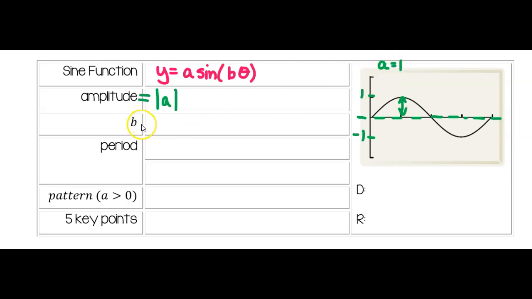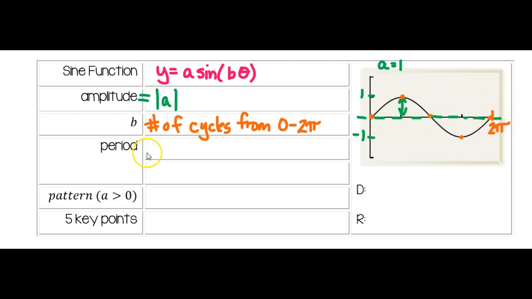So what is b then? b is the number of cycles you can get between 0 and 2 pi radians. On this graph, in this window, we have 2 pi. How many cycles of sine are we able to get? We are able to get one full cycle. The cycle of sine goes 0, max, 0, min, 0. And then the sine wave is going to repeat again.